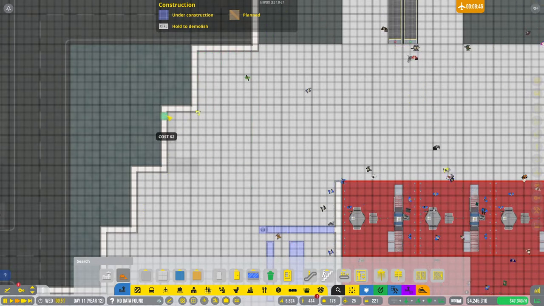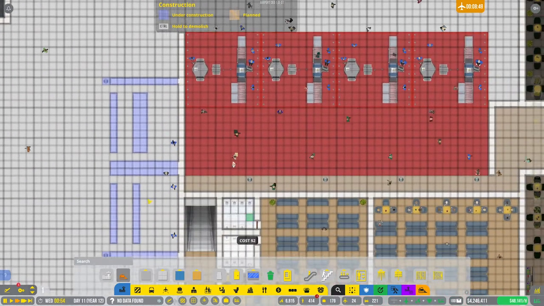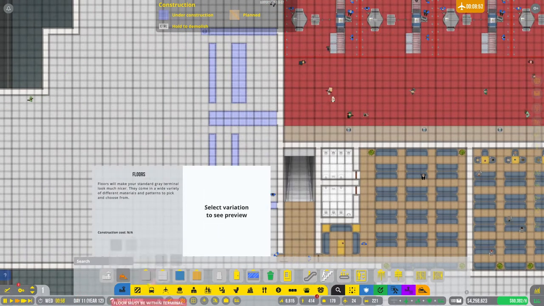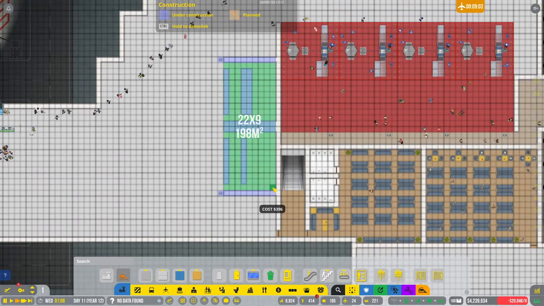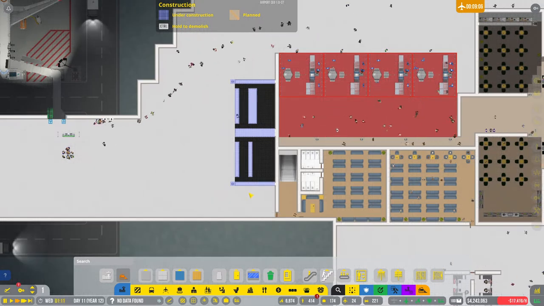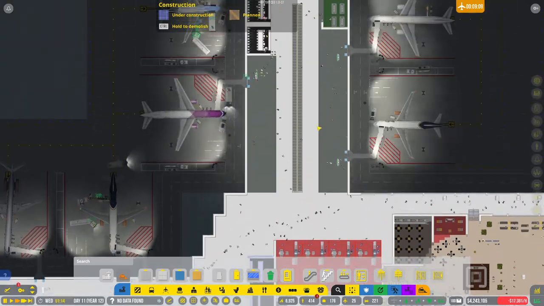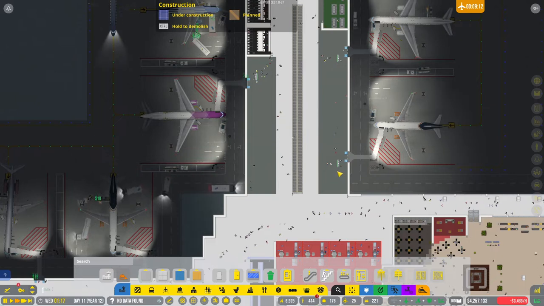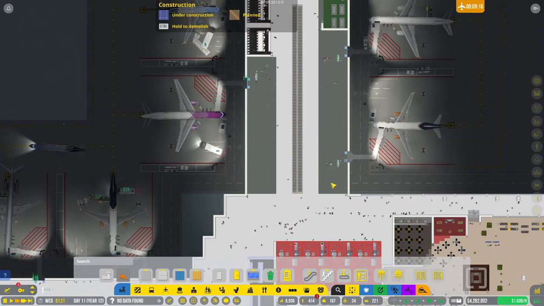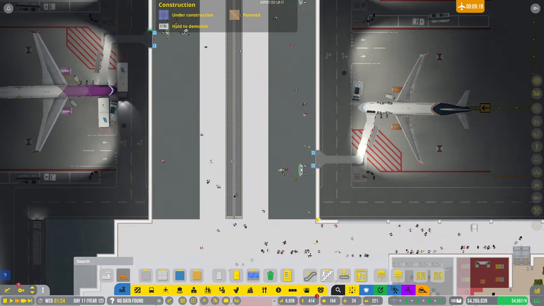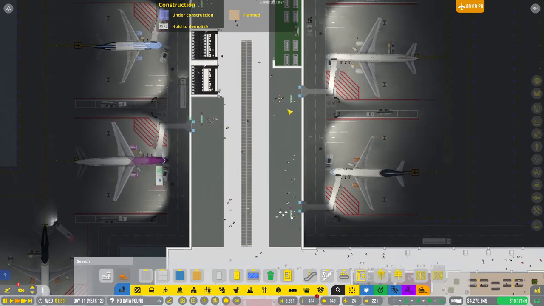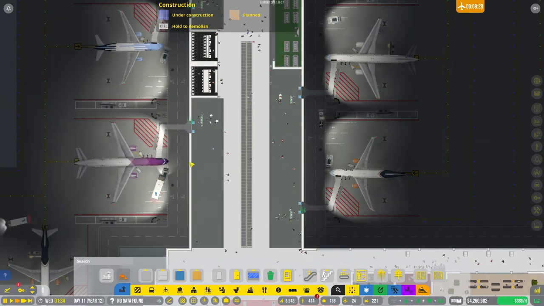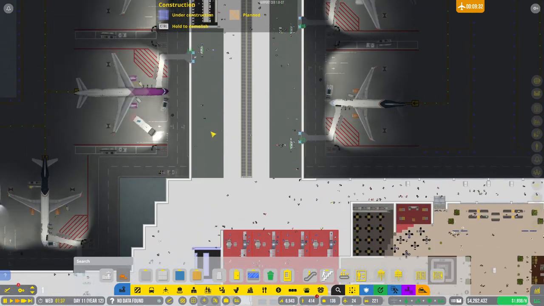Missed the spot. There we go. And since I'm here, it is this tile. We'll go through and tile it up real quick. There is a shop right here, but I don't think we're going to have the space for it, quite frankly. There's seating in this area, and there is a shop over here.